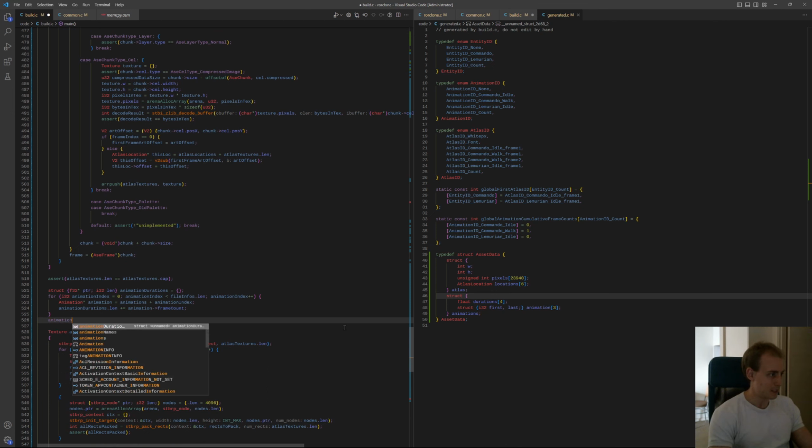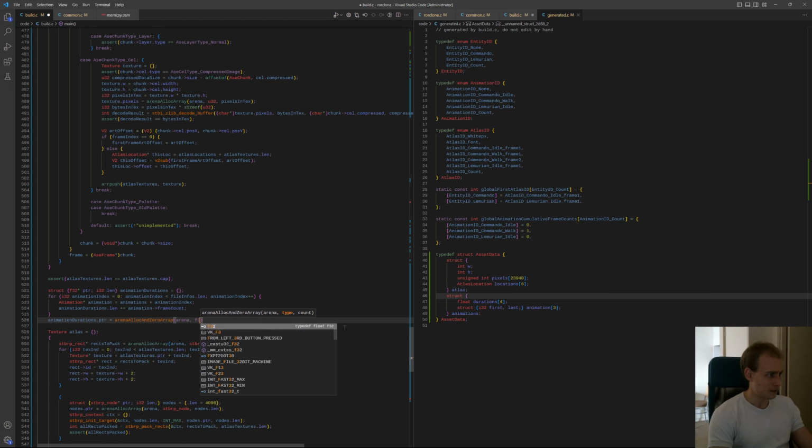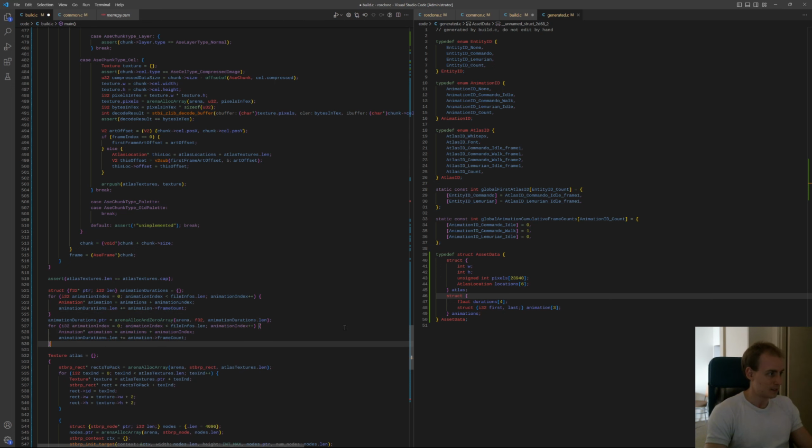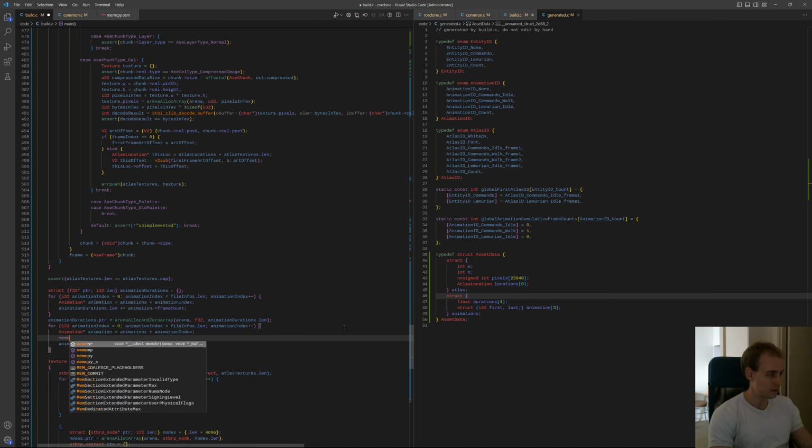Then do animation durations pointer arena alloc and 0 array. Arena type is f32, count is animation durations length. Then iterate through them again and just do a memcopy. Destination, nearest pointer plus animation durations length.